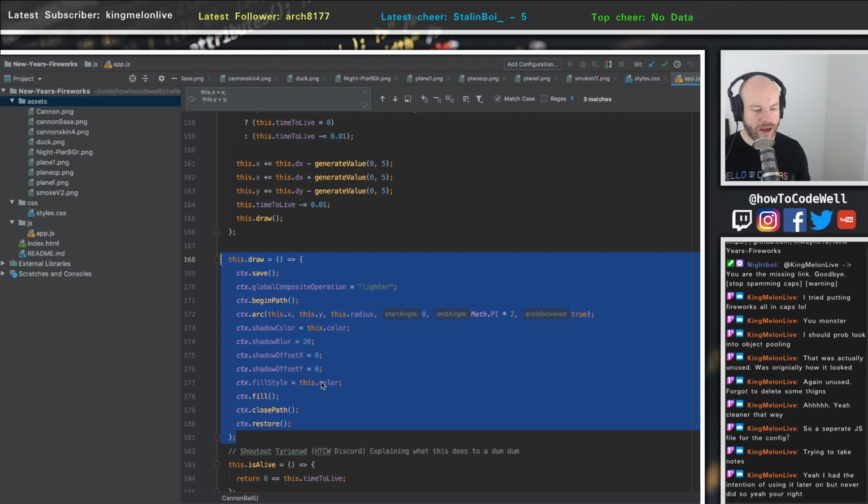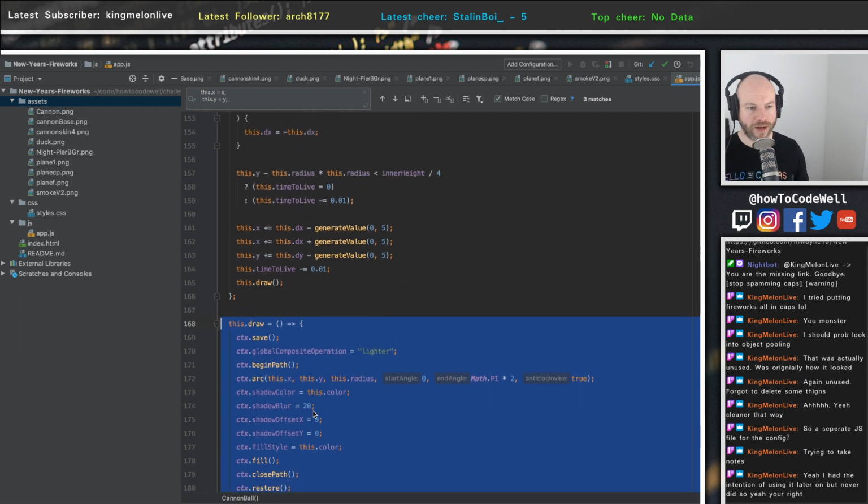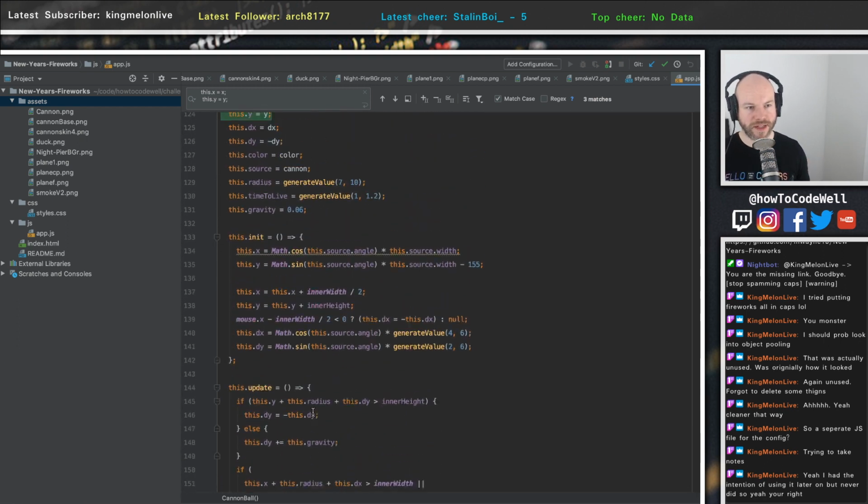Having just a single draw method that other classes extend from, and then you can pass in what it is that you want to draw plus the coordinates. That would make it a little bit cleaner because you're not duplicating.